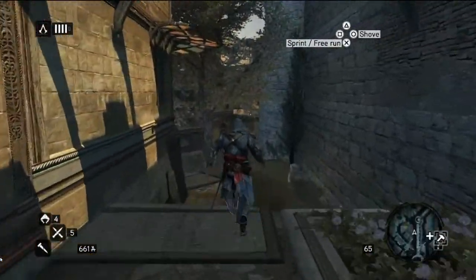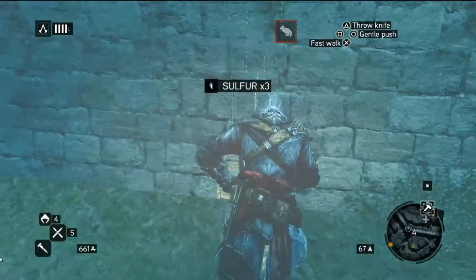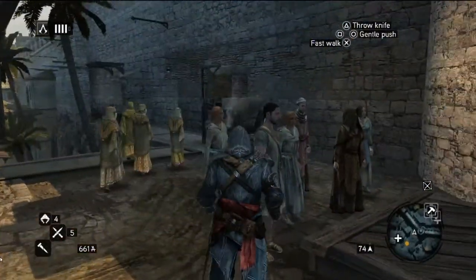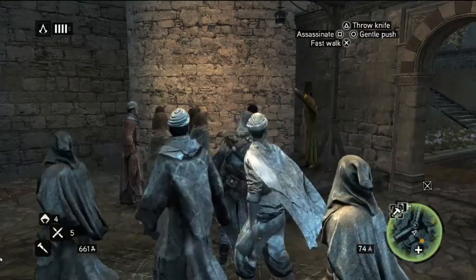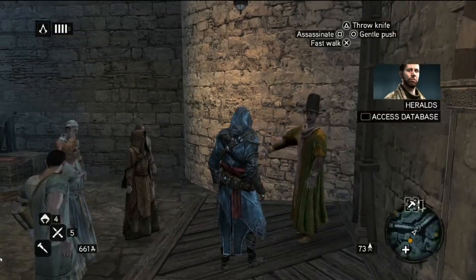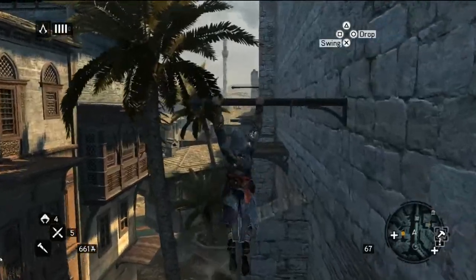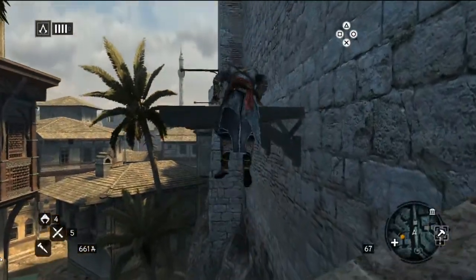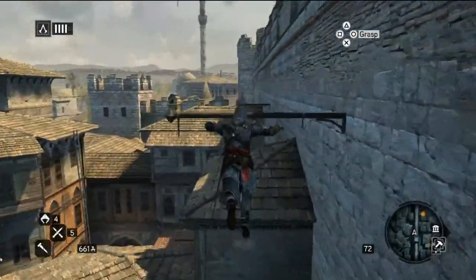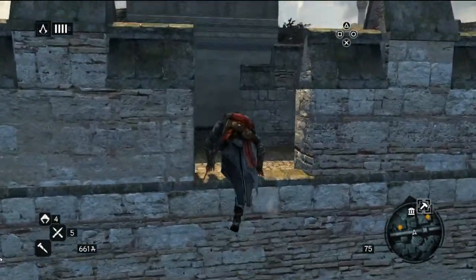Sprinting, sprinting. Treasure chest. Mine. And sulfur. Hello. Who's this? Heralds. Eh. I'm not gonna access the database. I don't know why. Let's see, run, run, jump, jump, run, jump, it's over the wall, run, jump, jump, run.